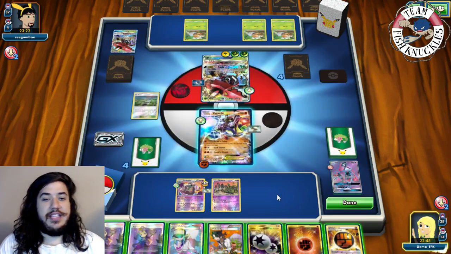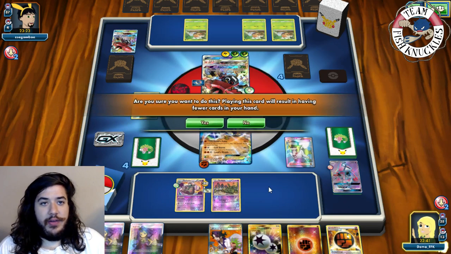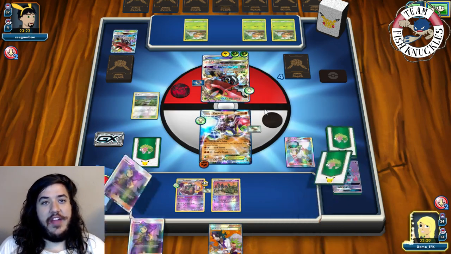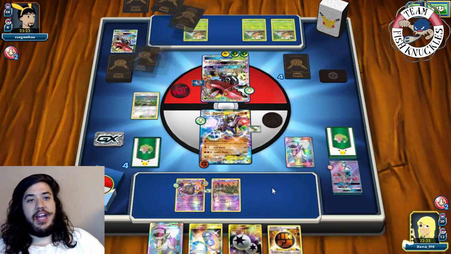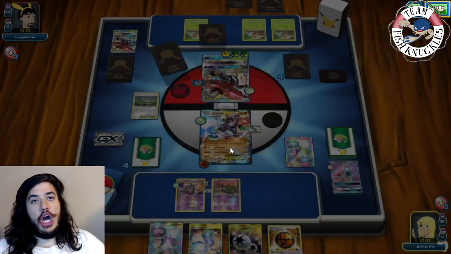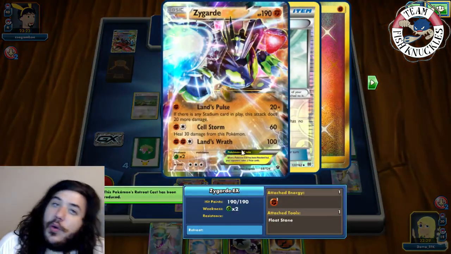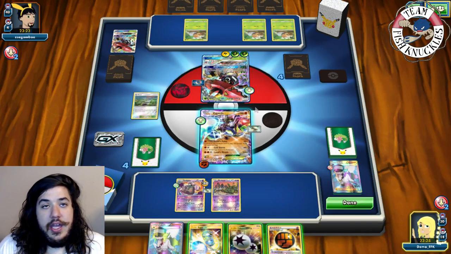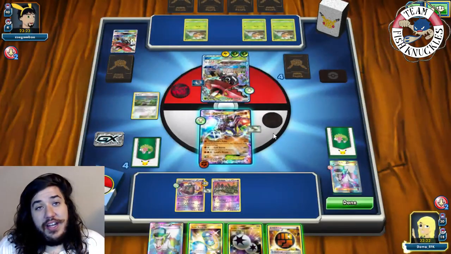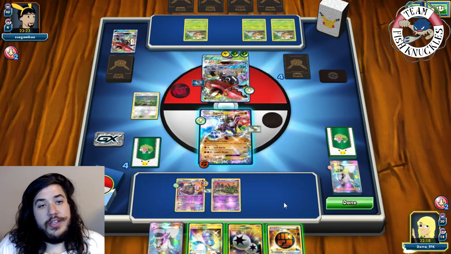All right, so we get a Sycamore. We'll go for N here. Okay, yes, that's fine. We need another Lele. That is what we need. All right, so we do not find a Lele. Uh-oh. Okay. We can Sell Storm for 80, and the 20, 40. And if we find a Lele, we'll be able to take a knockout on the Tapu Bulu.